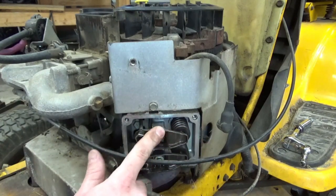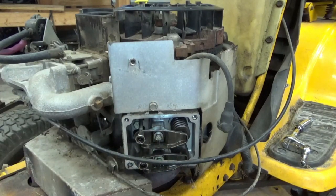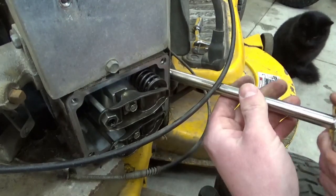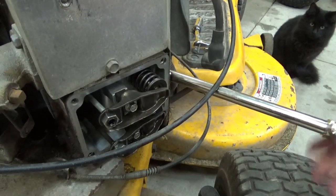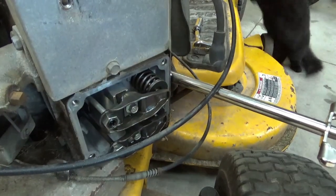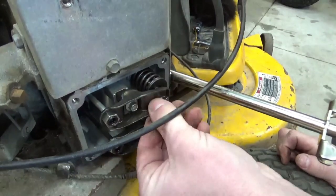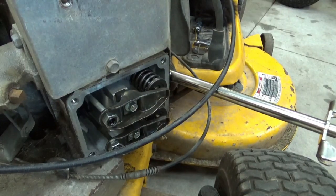Let's hook it up on this side and see if we hear that same thing, and we'll just call that normal, because it doesn't sound like it's a valve leaking by. All right, back on what we believe is the good side. Let's thread this in. Rotate our engine, make sure some of those valves are depressed. Make sure none of our valves are being opened by the engine. Let's put some air on it.